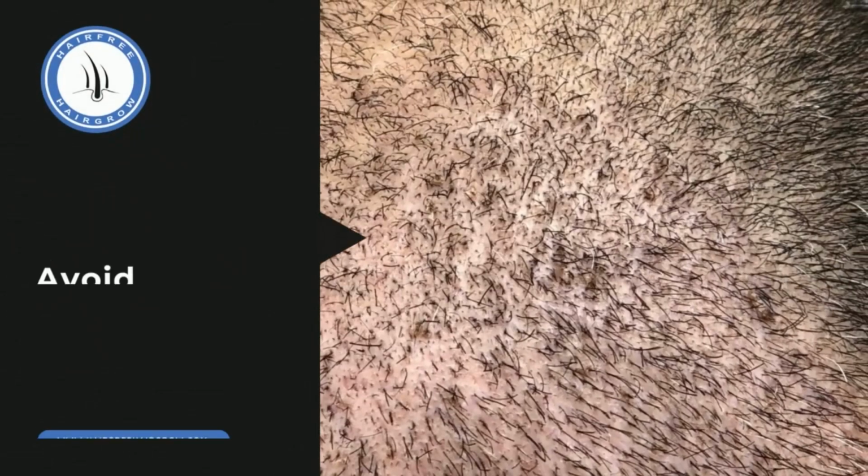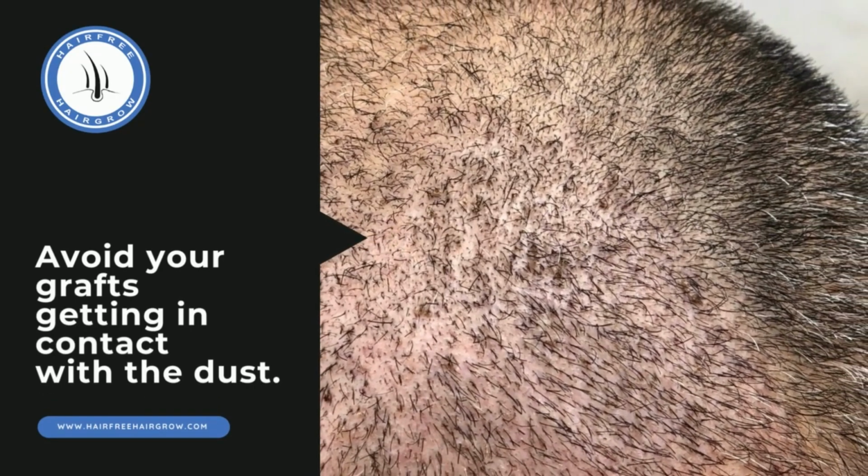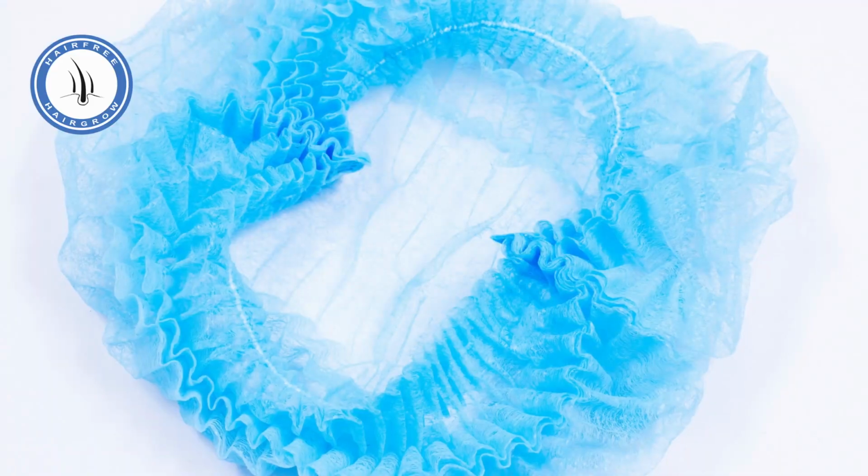After that, dust prevention. Whenever you are sitting outside or inside your home, there will be dust which will accumulate on your implanted area and can cause infection. To prevent from dust, the surgical cap will be provided by your doctor to put on your implanted and donor area so that the dust won't go inside, the sunlight will not penetrate this area and your graft will be protected. Whenever you are using the cap, you should wear it from front to backward, and when you are going to remove it, from backward to front. That will prevent the graft from touching the cap so that the graft will not be damaged.